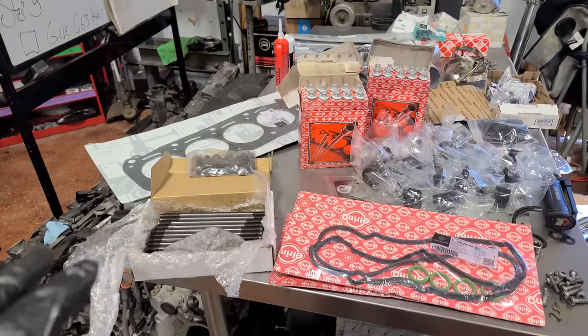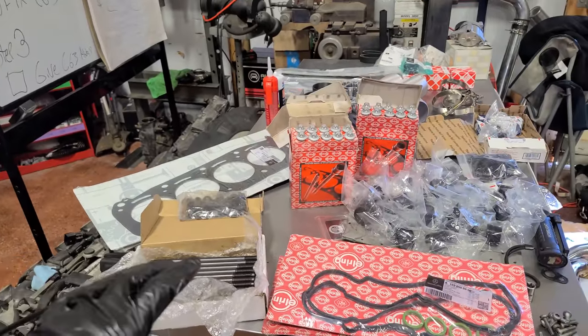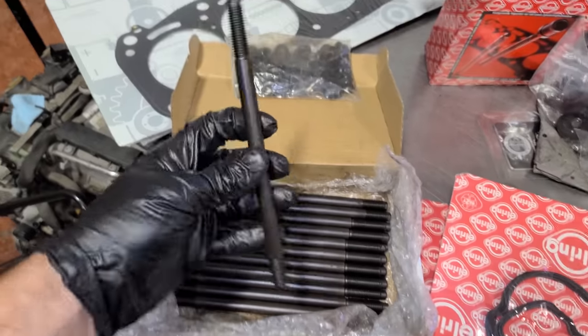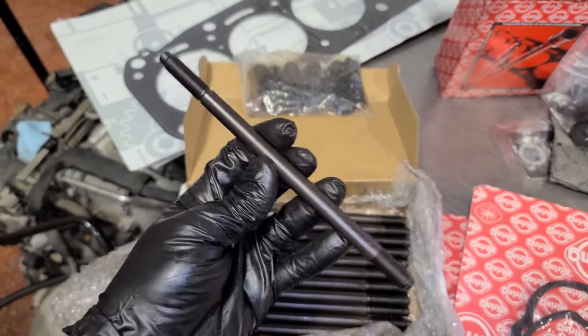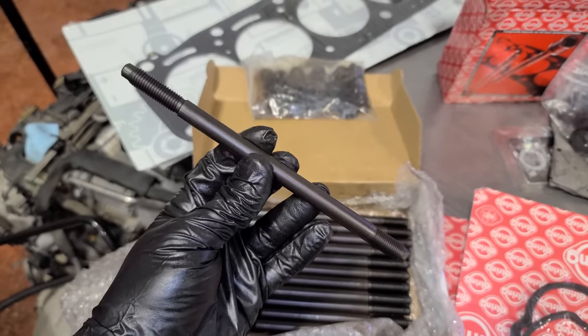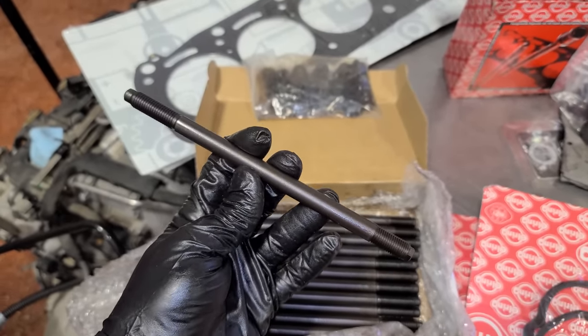So a couple of different options here. If you're going to go crazy with your M156 and boost it like this one, you're going to want to go with these VRP head studs. These are very, very strong head studs for the M156 engine. This is pretty much the end-all, be-all to any of your head sealing issues.